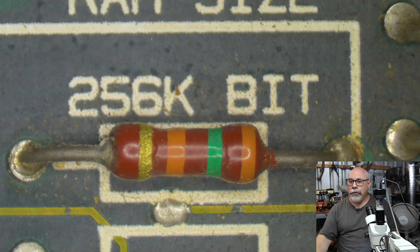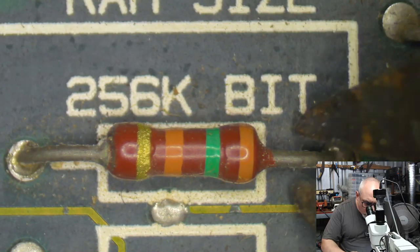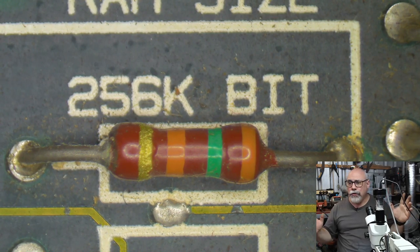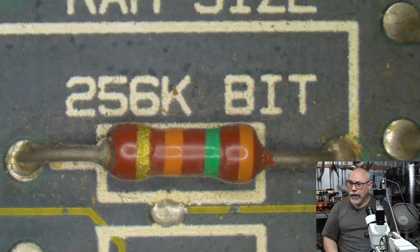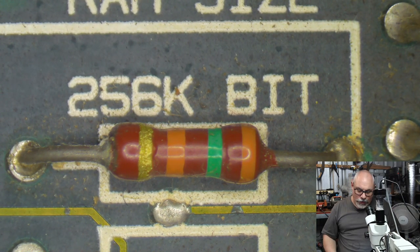Now, I will remove it. What a lot of people do, certainly what I do as well, is you cut one end. I'm not going to do this, but you cut one end and then you just bend the resistor up to break contact. And that just means that if at some stage in the future you maybe wanted to restore it to its original, you can bend that resistor back down and do a little solder bridge where the cut is. So that's basically the thing with upgrading these.